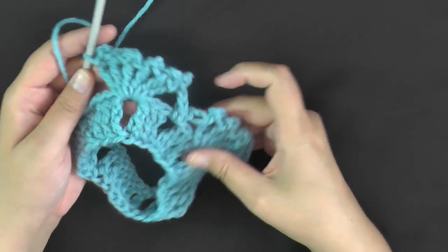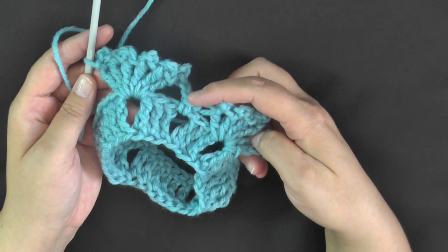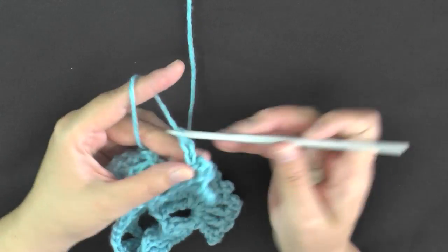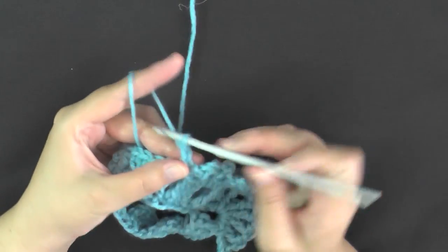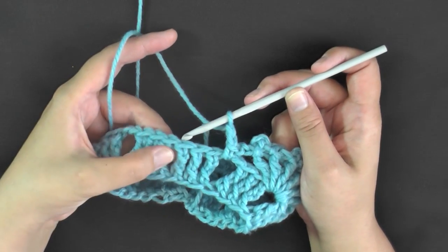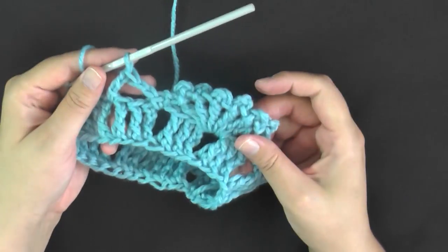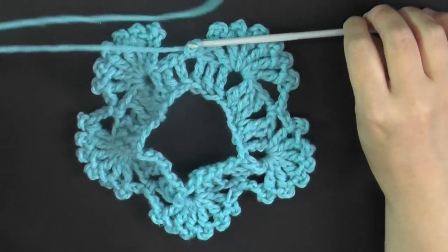Okay, I just finished that shell picot. Now, as you can see, you have 1, and then the chain 2, single crochet, chain 2. Then you start your next picot shell. So again, after your picot shell, you'll do your chain 2, find that chain 2 space, single crochet, and then chain 2 again. And then you are ready to take your next 6 triple crochets, find the center one again, and then work your next picot shell here. So you want to continue to do this for the whole round, and I will see you when you get back.